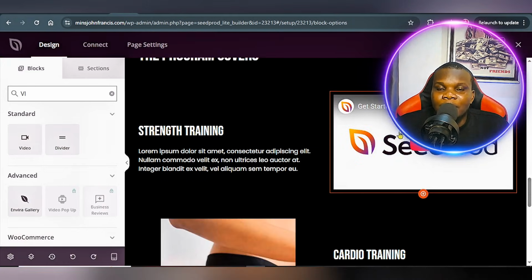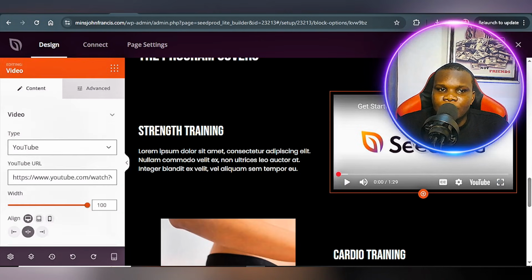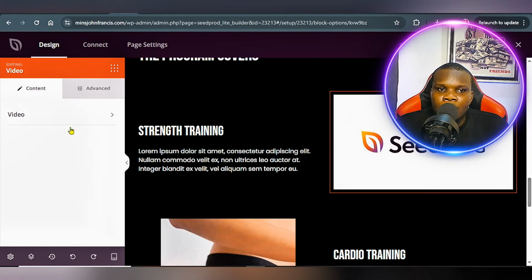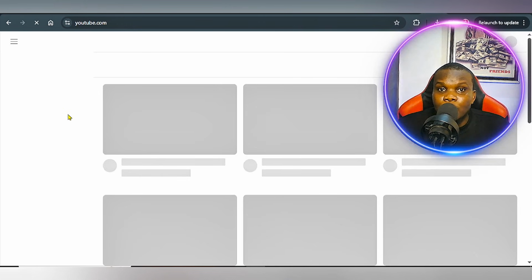Okay, remember this is a video from YouTube. So you can actually add video like the ones I added here were coming from Vimeo. Just click on the settings button, then you have to simply select the platform where you want to add your video from. So this one is a custom button and this one is for YouTube. Just copy the YouTube video you want to add. Let's say I want to add one of my YouTube videos. You have to use your own video you've already published on YouTube. If it is not your YouTube video, don't use that for advertisement.